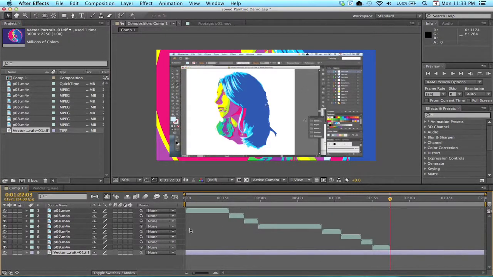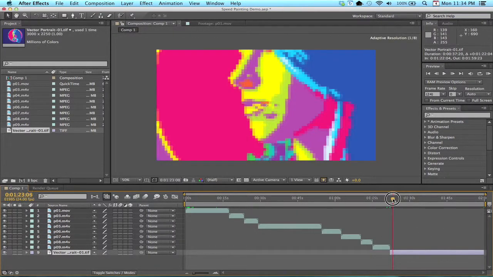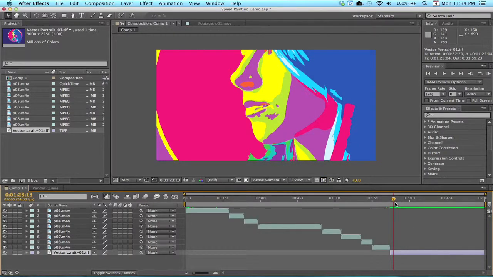Now, I don't want the image to be displayed throughout the entire process. So I'm going to hold down shift, and if you click at the very beginning here, you can click and drag it so that it displays right here. And you can see over here at the end, I have my 2 minutes, and this clip, the speed painting, will not last that whole 2 minutes. Once I have this, you can see that I need to make the scale smaller because it doesn't fit. And let me show you a little bit of animation.